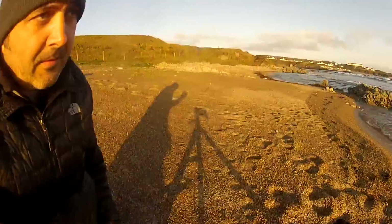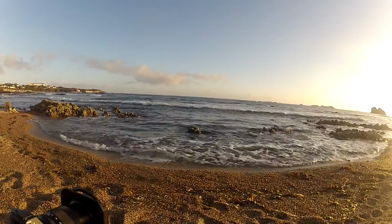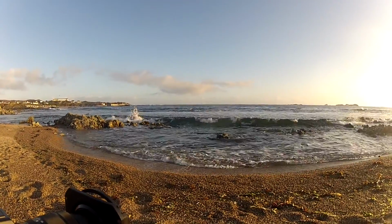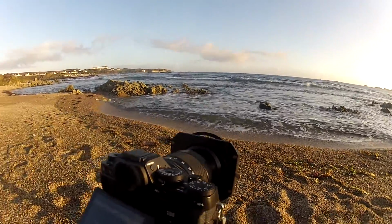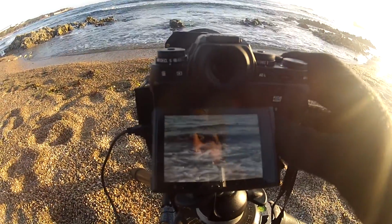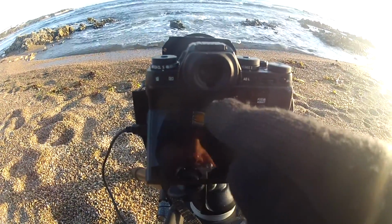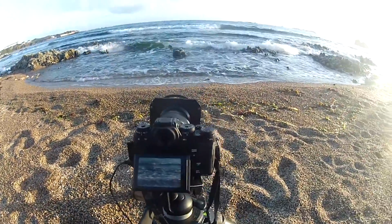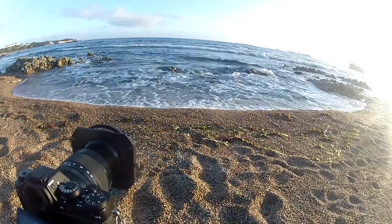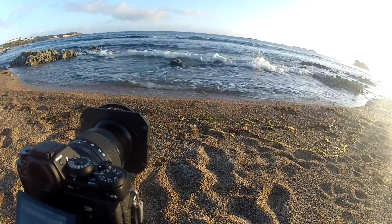So this next image could actually be beautiful, or I could get swept away. And we're going to hit it now, and again now. So what I'm actually looking for is a wave just slowly lapping around the rock, and also a wave breaking just in the background. Yeah, see, a little bit too much. I want a little wave in the background breaking, and I actually want one just lapping around the rock. So I'm kind of watching for one that isn't going to break too heavily over the rock, so maybe that one. But actually what I wanted then was something in the background, a bit like that one.